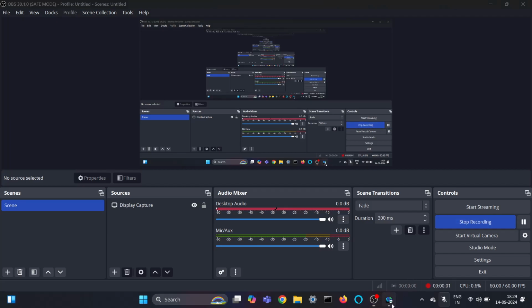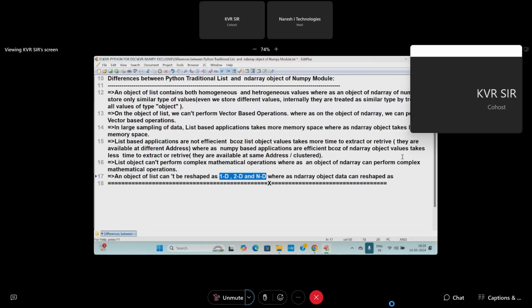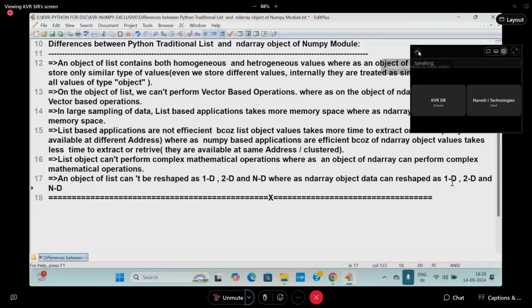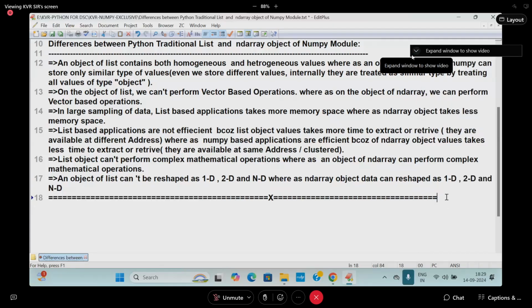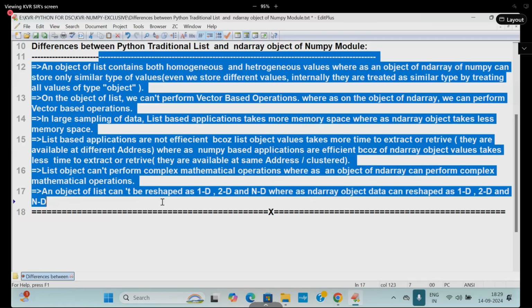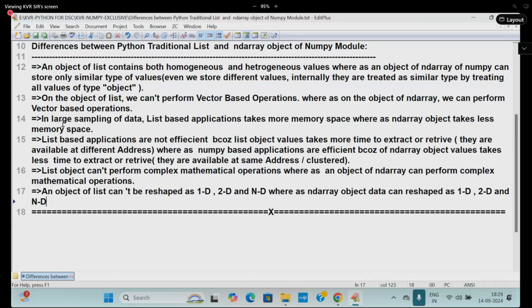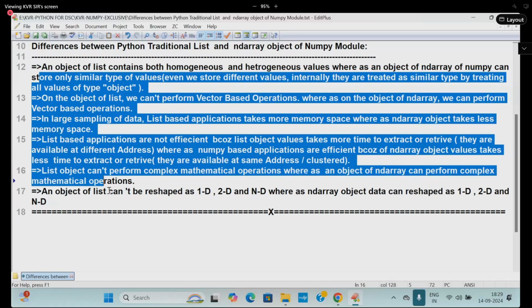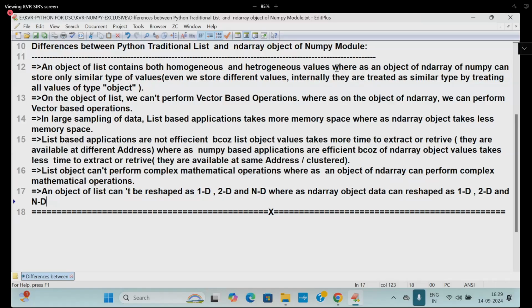2D as well as ND arrays, you have seen in the class, and we are going to discuss them in detail. These come under what? Differences. This is a compulsory concept-based question, students. Every interviewer will ask this type of question. Everything you have seen except the first one, this part I want to show: whereas the ND array type will treat all the values as what? Similar type, even though we place different types of values. That part I want to show you here.